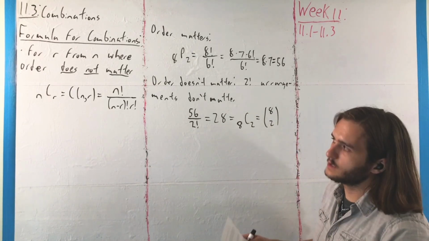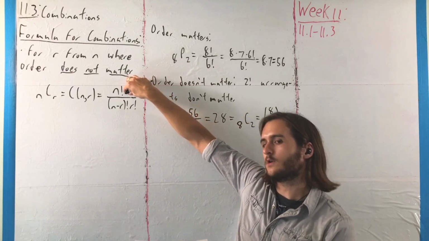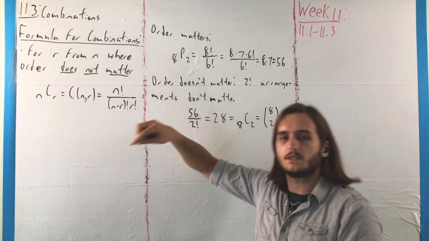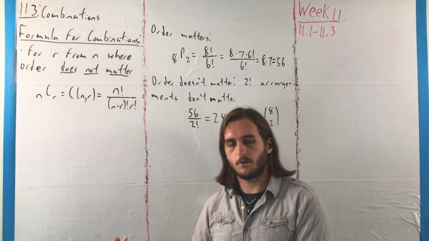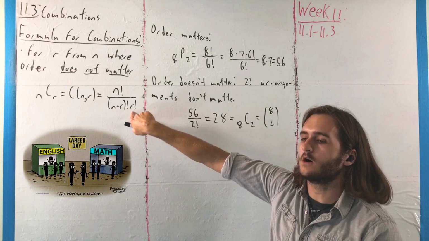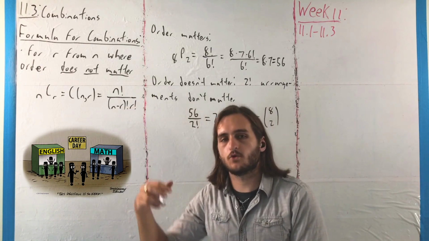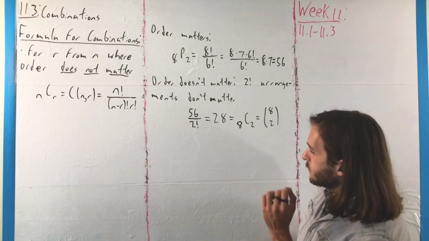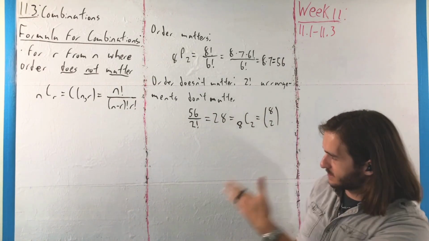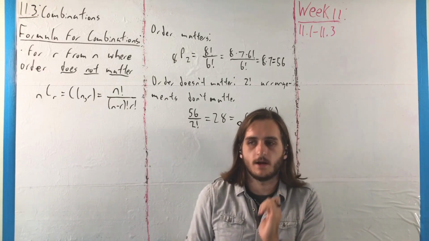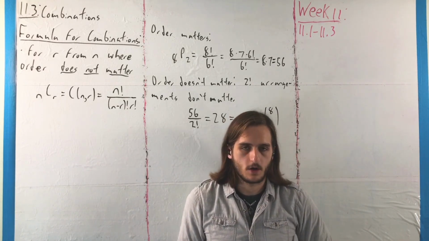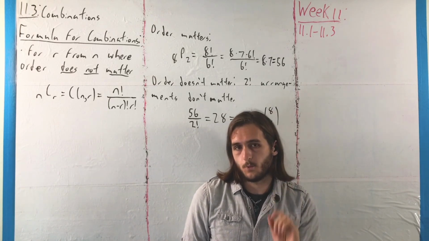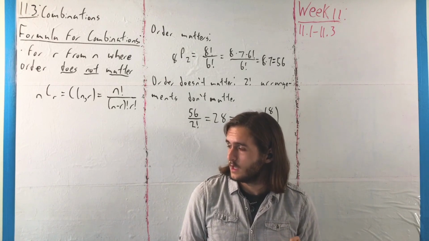And if we want to think about how that works more broadly, we still have that n factorial total number of arrangements for all of our things. Then we remove the n minus r ones that we don't care about, just like before with permutations, and then we also remove the r factorial arrangements of the groups themselves that we don't care about. That's the fundamental process we're following through on. We're taking out some cases for the fact that we don't care about the way in which they're organized.